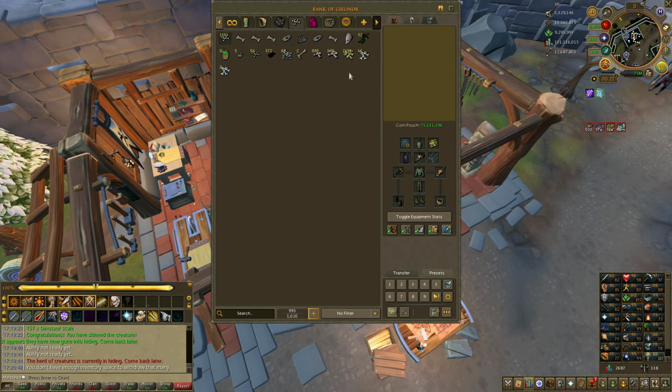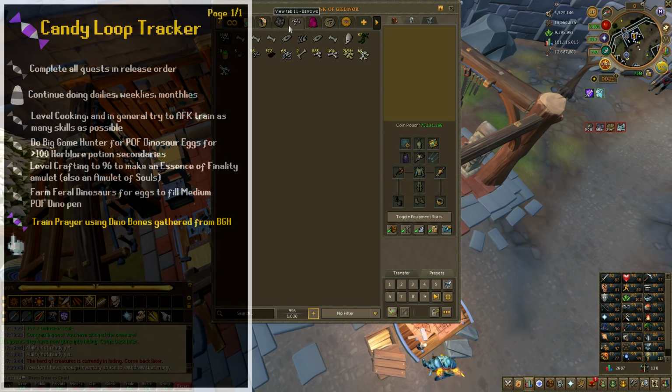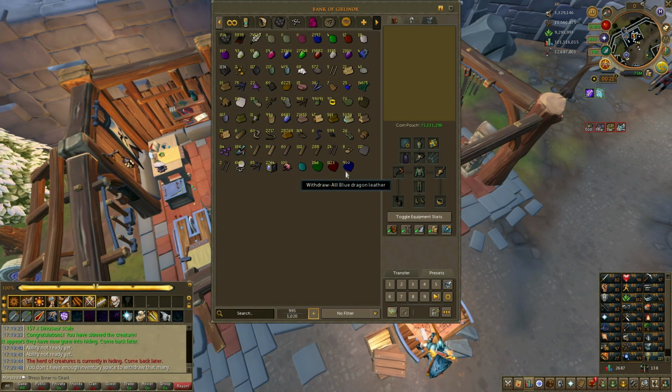Bones, I've got about 2,500 dinosaur bones, which I think, if I do it in the Gilded Altar here, is like 1.3 million prayer XP. Actually not that much prayer XP, given how much I need to get to 99, but it will probably get me an okay chunk of the way to 90. So maybe I'll start working on that. But first things first, I think I'm going to start processing this leather here.